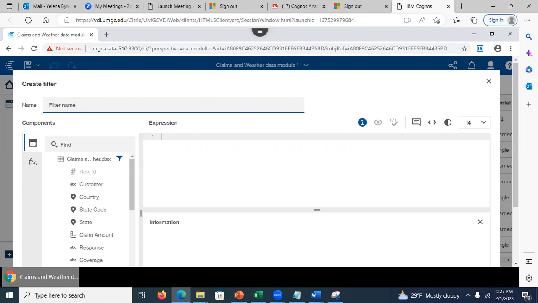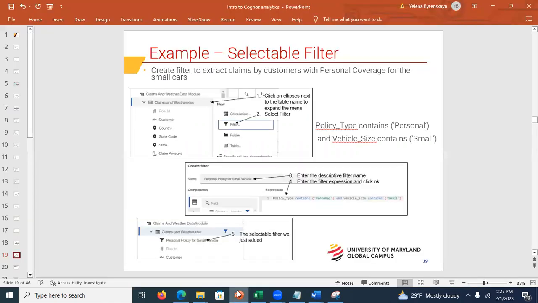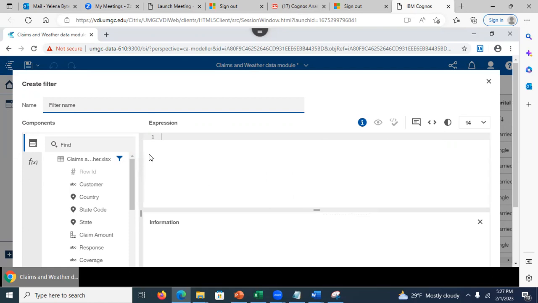I'll show you why later, but you want to make sure that the filter has a descriptive name. Let's call this personal policy for small vehicle. It just basically tells me what this filter does.